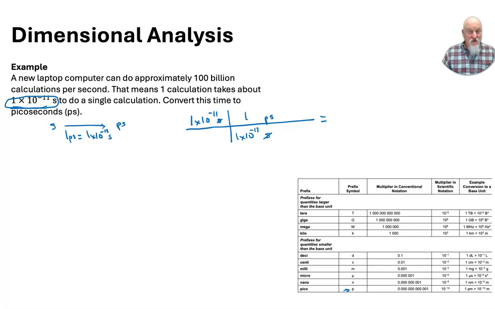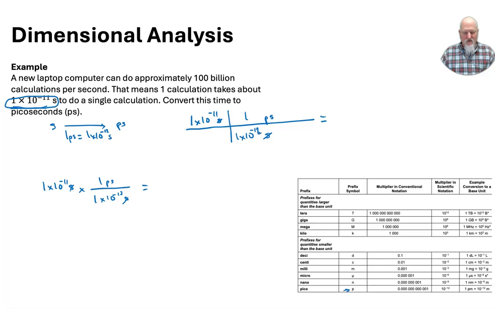If I want to do this simply with the fraction method, I would do 1 times 10 to the negative 11 seconds times, put my fraction here, 1 picosecond is 1 times 10 to the negative 12 seconds. Same thing, seconds cancel because they're on opposite sides of the fraction. Same exact thing, except this uses multiplication signs and fractions, and this simply uses the lines. It's the same calculation. Anything in the numerator, anything in the top, I multiply by, anything in the denominator I divide by.